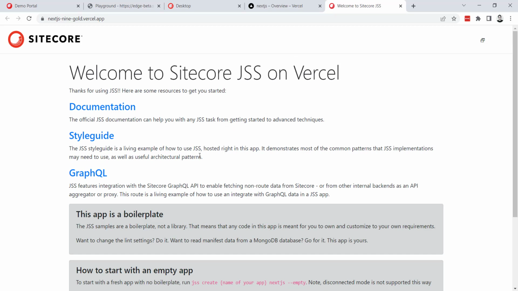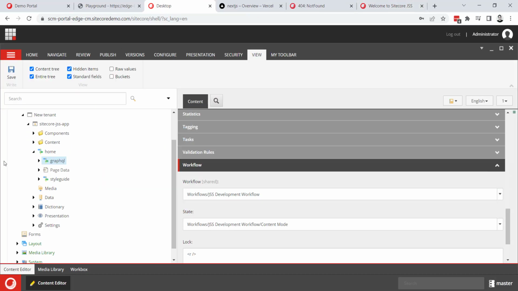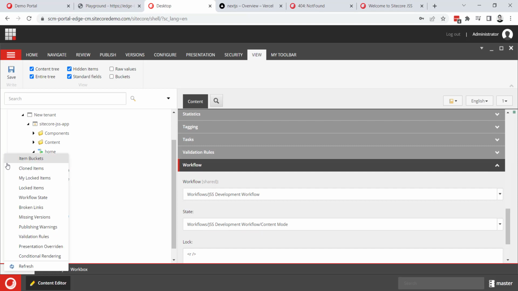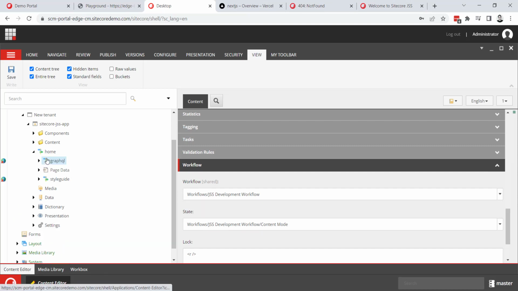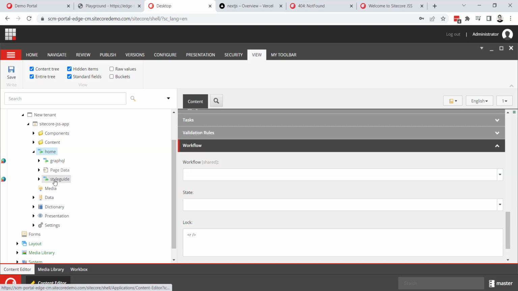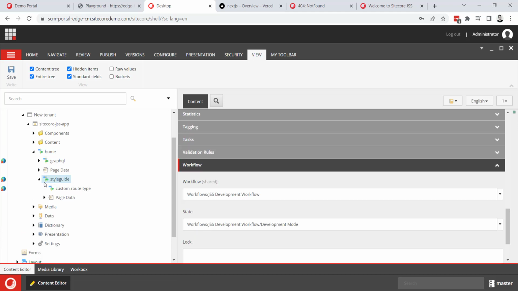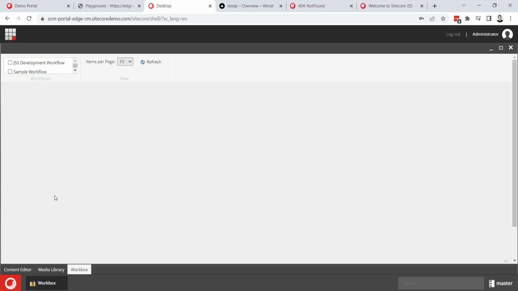So, okay, next, how can we tell if this is actually looking at Experience Edge or not? Well, if we take a look at the site, we can turn on publishing warnings. And I have no idea if this is on purpose or not, but it's actually quite helpful for us, is that the homepage is set to be published through the workflow, but the subpages are not. So for example, the style guide, sub-content, a lot of it's not through the workflow. So let's go ahead and use the workbox to our advantage today, since there's lots of content to push through.